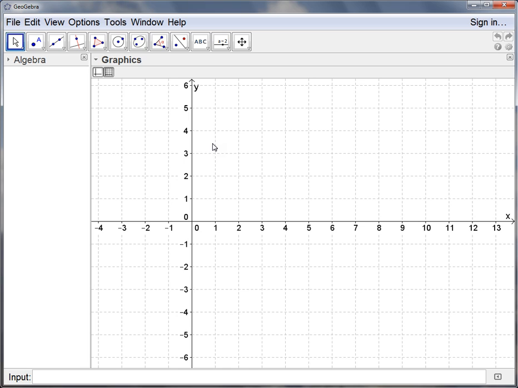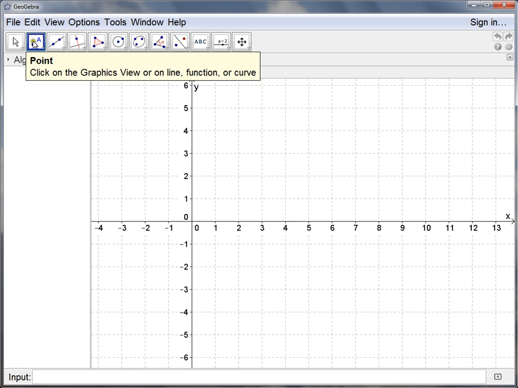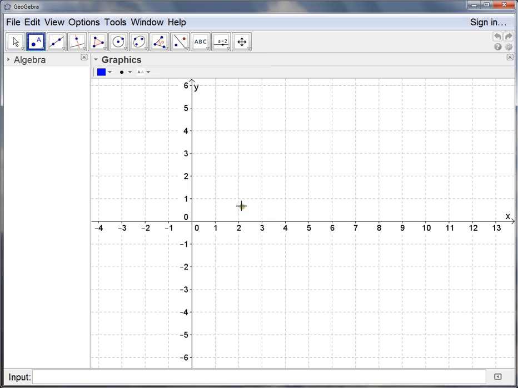So the first thing to do is add our point A. If I select the point tool, I get the blue square around it, click on the screen, and there is my new point. If I go back to cursor, either by clicking on cursor or pressing the escape key on my keyboard, I can then drag that point around. Note you do have to keep going back to cursor every time to move an object, or I would just add a new point if I didn't do that.